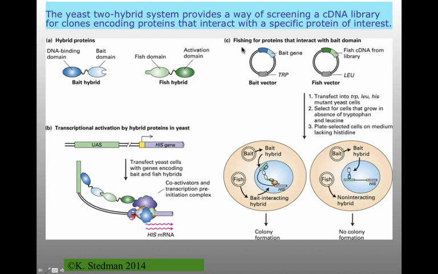You have two separate plasmids that you have to put into this yeast cell. One of them has the bait gene, again, this is the one that you know and you want to see what's interacting with it, connected to a DNA binding domain with a selectable marker. In this case, it is a tryptophan marker. You have a separate plasmid which has your activation domain and your whole library. So this is going to be a whole set of different vectors. This has a different selectable marker on it. You take these two, you put them into a yeast cell.